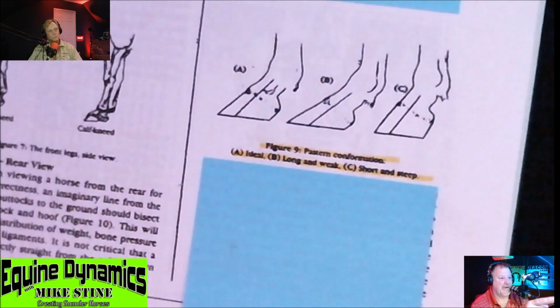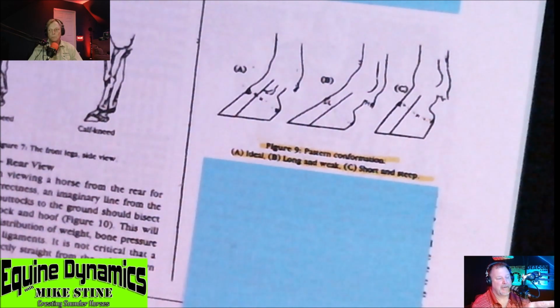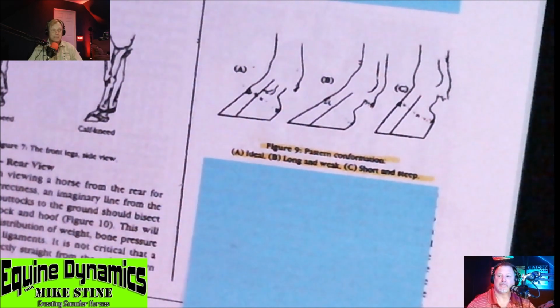Based on the drawings that you have here, the one in the center is the long and weak. Okay. Right. Now, to get from long and weak, just the way that hoof is right there, to an ideal situation, what's a time frame to get it to that point? We're not going to change the length of the pastern. Okay. What we can do on a foot like that is bring the mechanics. That foot's going to shove everything forward really hard, toe, heel, everything. And when we're shoeing that horse, we need to look at the center of the mass, try to figure out where the center of the joint is, and start centering up the load-bearing mechanics around the center of the joint, center of rotation. So 6 months, a year, time frame on average?